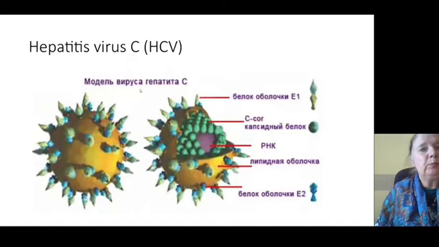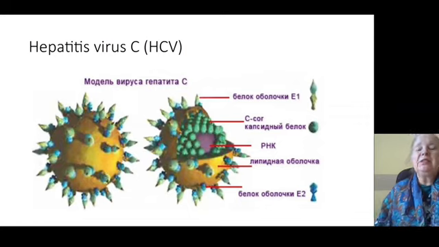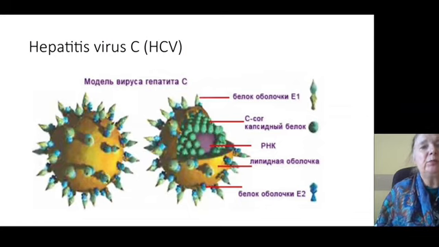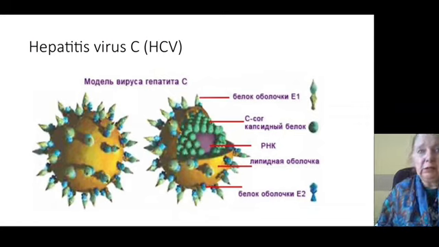Our lecture is about viral hepatitis. Yes, we spoke about hepatitis A, B. Now we will speak about hepatitis C, HCV infection. At first, let's speak about the viruses of hepatitis C. So it is hepatitis with parenteral mechanism of transmission, and you see the structure of the virus C.